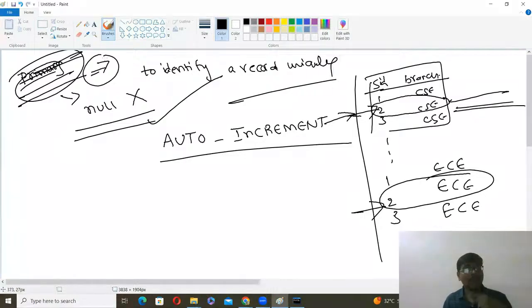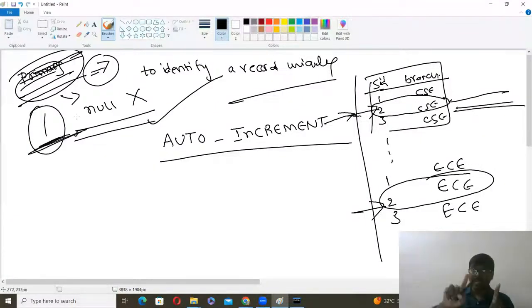How many primary keys are allowed in a table? A table consists of only one primary key. A primary key can be made of any number of columns, that is a combination of two columns can be a primary key. But only one such combination is allowed to identify a record. If you make a column a primary key, duplicates are not allowed. I will explain how to make a primary key.